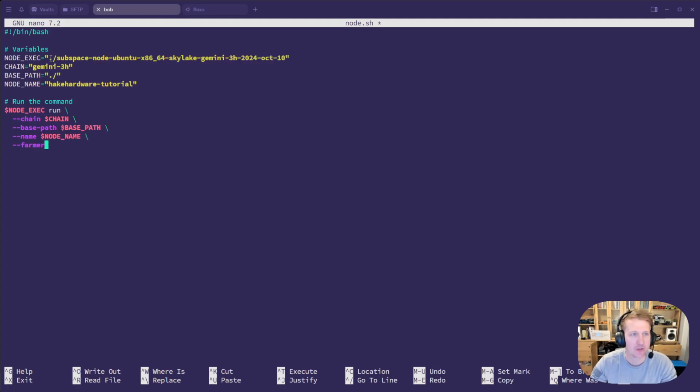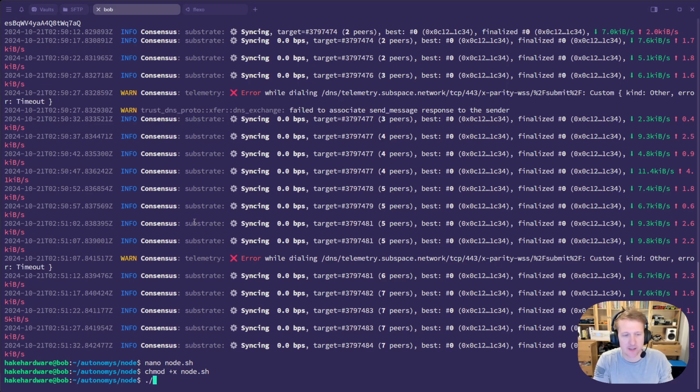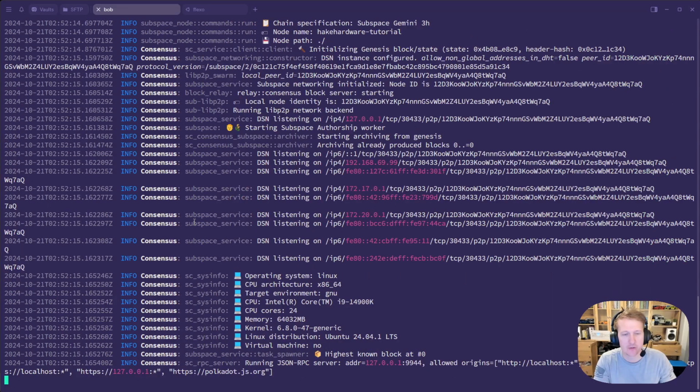And we have some variables here that we set. So here's the executable, here's the chain, here's the base path, here's the node name that we're going to be using. And then we just include these all in our run command. And then we just do Control X, Y, Enter to save that, make this executable, and then we should just be able to run our node just like that.